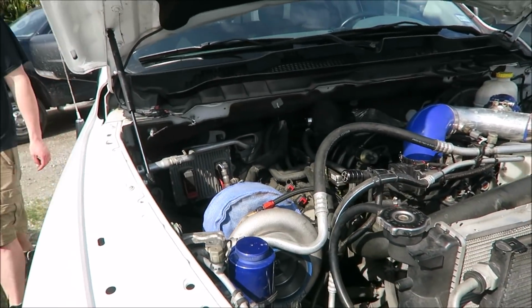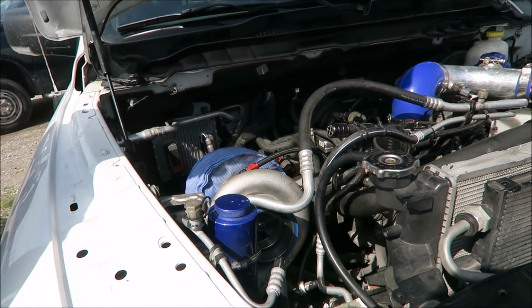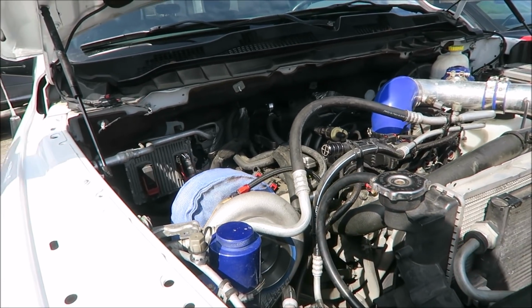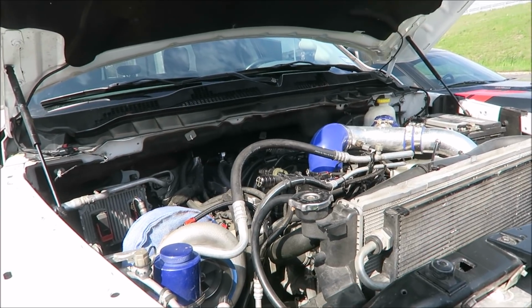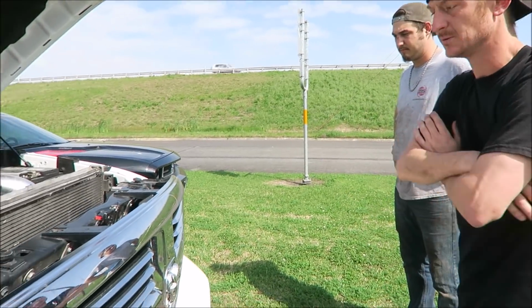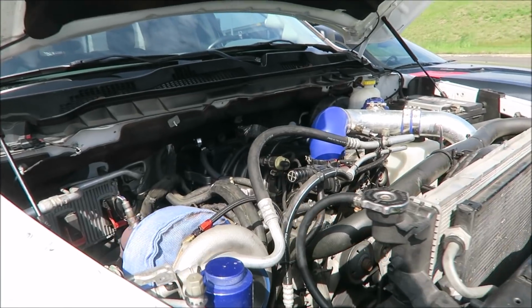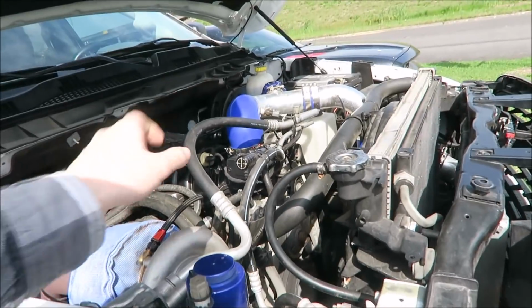What size turbo is that? The 7675 LS, Series Precision. I was like, damn, that's already pretty big. It had a VS racing 7876, which I guess is technically bigger by measurements, but those Chinese turbos measure them different. Right, yeah. I noticed that on that Conquest I was telling you about. Yeah. It runs pretty good. I turned the boost up a little bit last night. It gave that knob a little love.